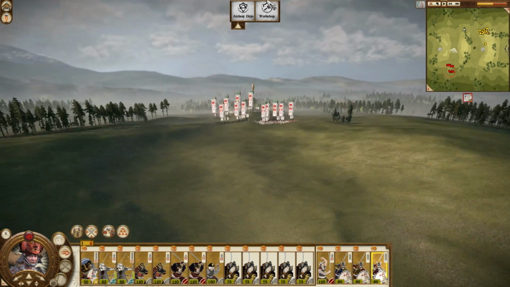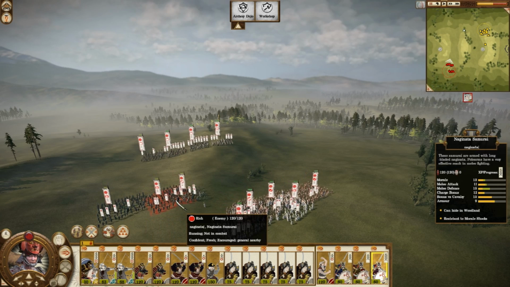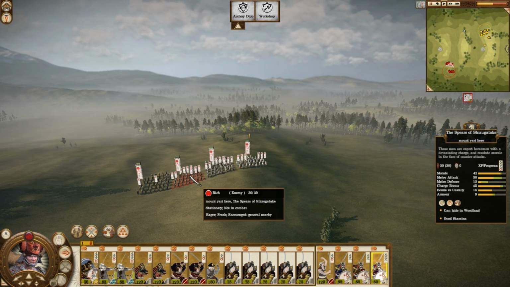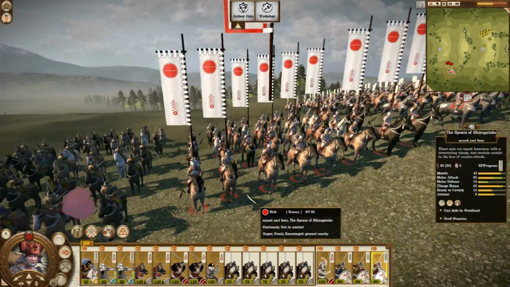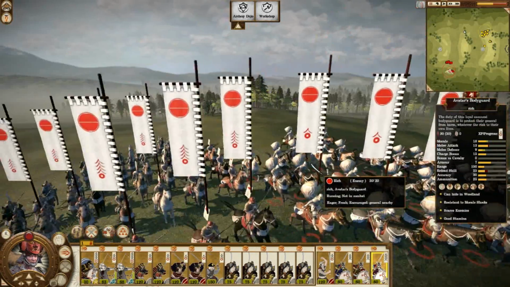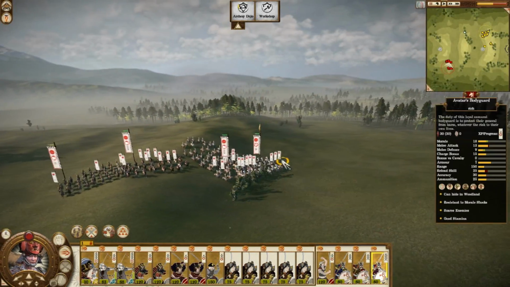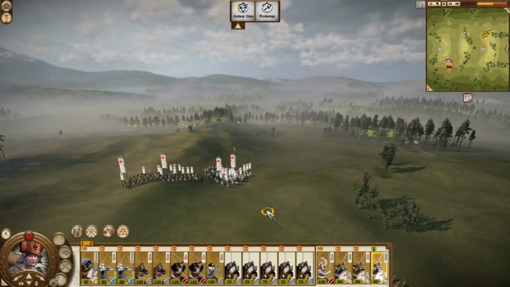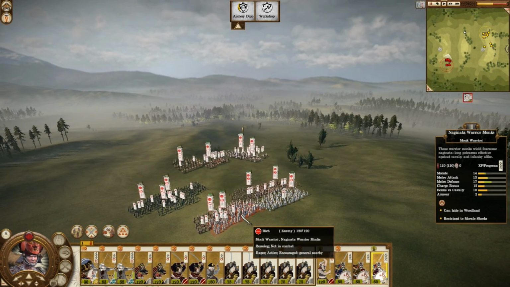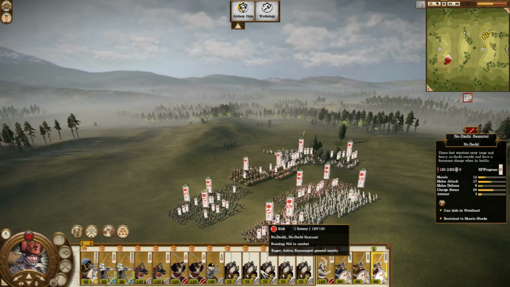Let's see what my opponent's got. Nagi Samurai. He's got a lot of Nagi Samurai. Light Cav. That's one of the new hero Cav units. It's kind of like a Great Guard. It's going to be a tough one. Fire Cav. My opponent has some expensive Cav. Very expensive Cav. And he's got some warrior monks in there as well. He's got a pretty tough army.